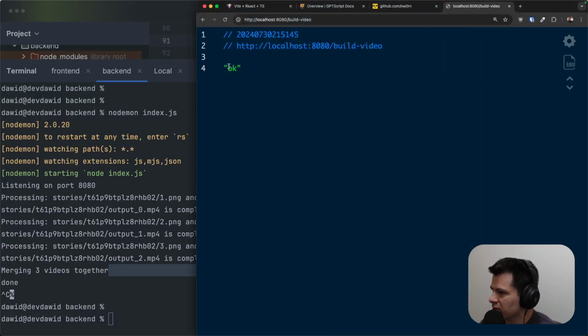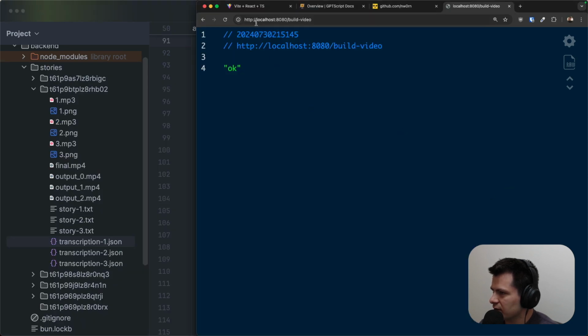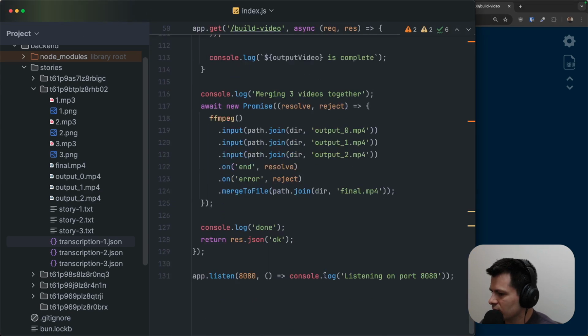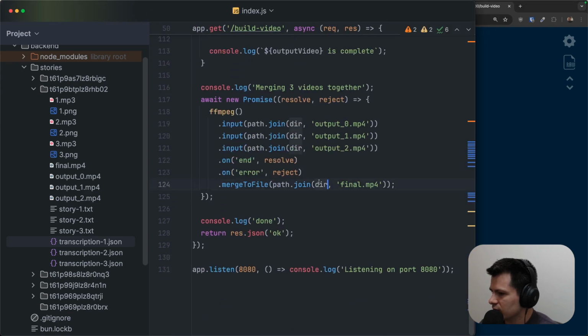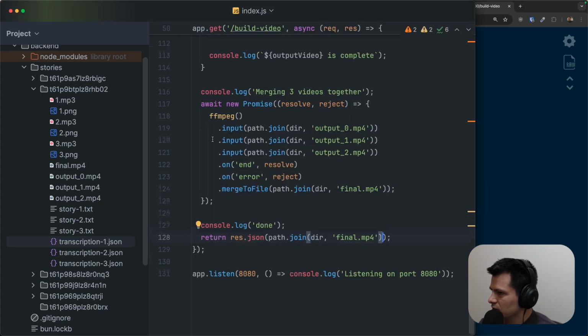So it would be nice to connect everything together. Our frontend with backend. So first things first, instead of this here build video, okay, I want to put this path here. So let's do like this, final mp4, and also we need to be able to access those files.